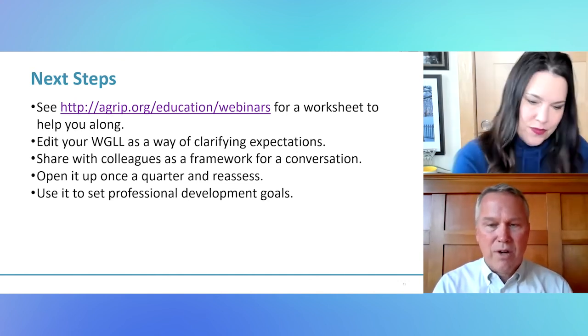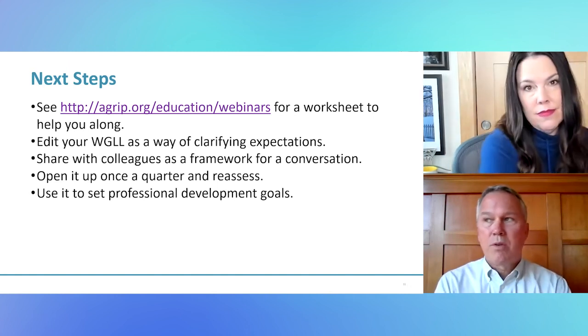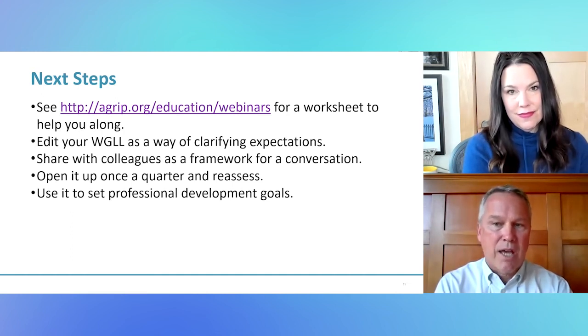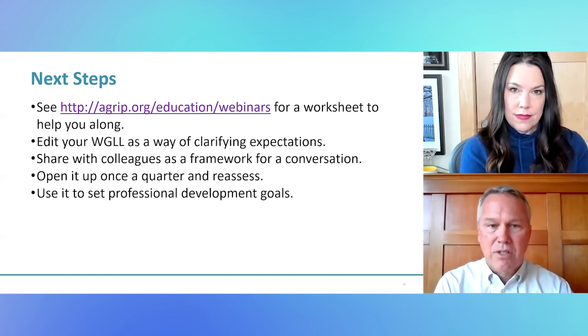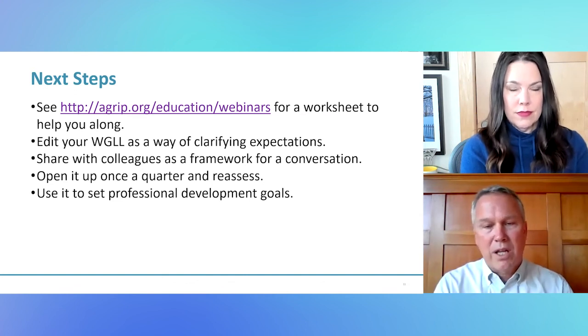And ultimately this is a great place to set some professional development goals. Some of the answers are going to be outside of your current skillset — building a relationship with an elected official might be something you've never done before. Don't be daunted by that. Just consider it an opportunity and use the resources that a group gives you plus the amazing pooling community to find somebody who can give you some guidance on how to get that done.